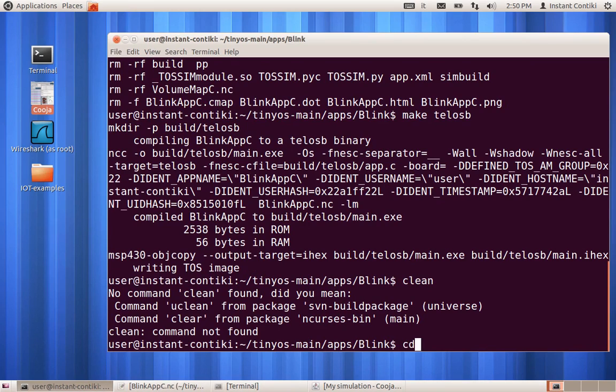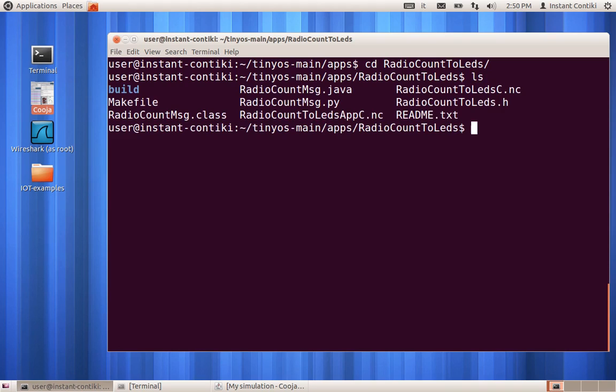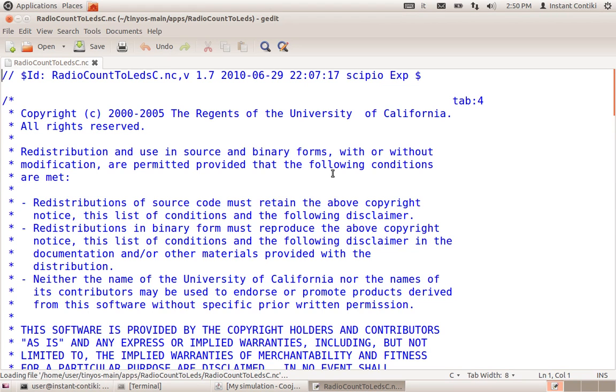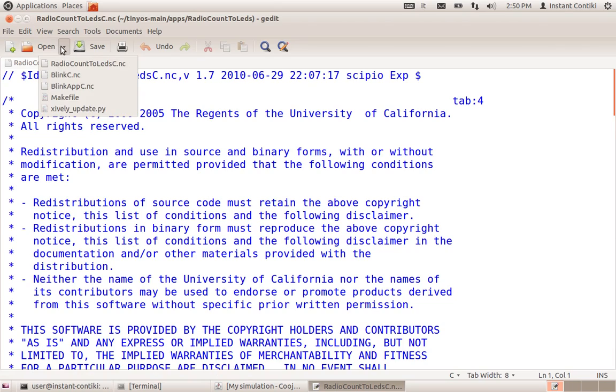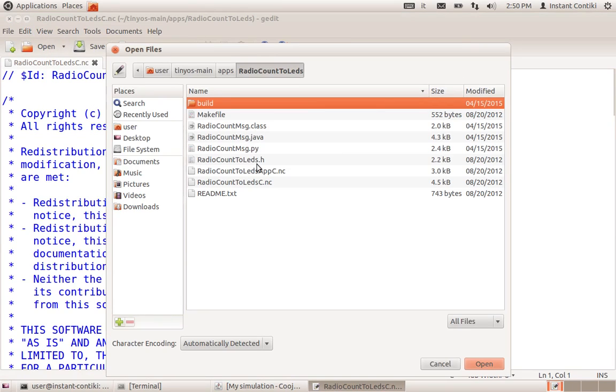It's here in radio count to LEDs. Okay, and then let me open also this one.